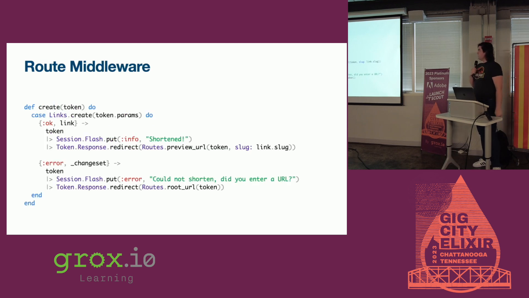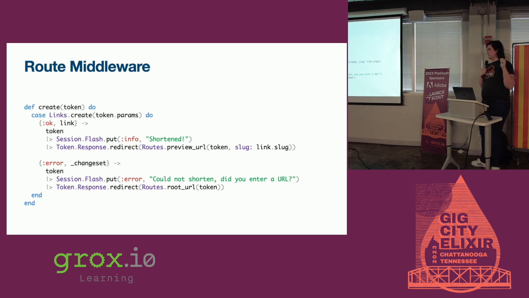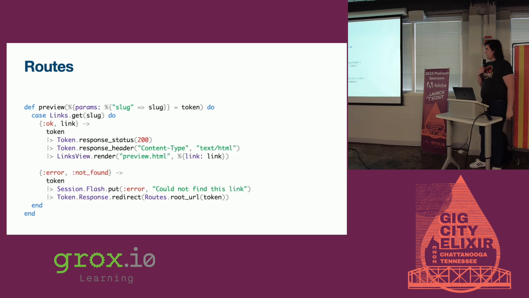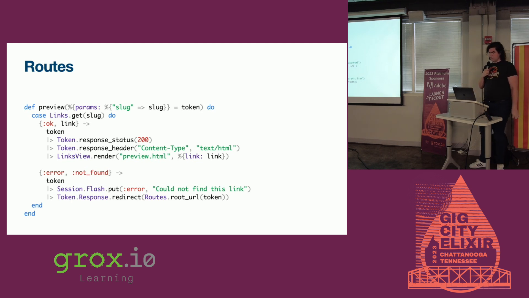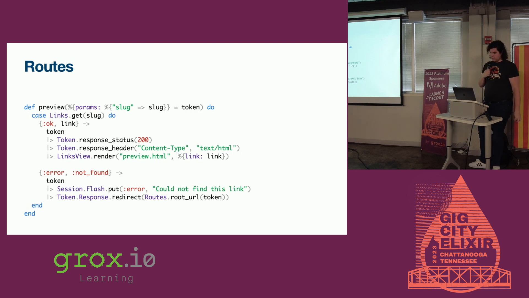This is what a route middleware looks like — probably looks very similar to things you've seen in Phoenix. The only difference is you'll see things like session flash, put token, response redirect. Inu comes with a few common things so that a redirect to a route will put 302, a body of redirecting, and the location header for you. Otherwise a normal page will just render a 200, text HTML, and then the views — when you compile it, it generates a function that takes a token, the URL or file, and then the assigns. That gives you a nice function that will automatically set the response body for you.